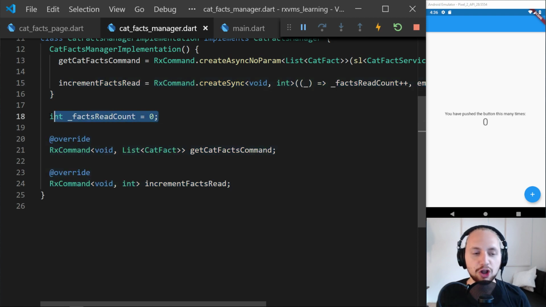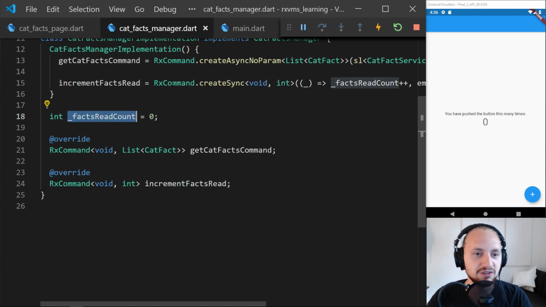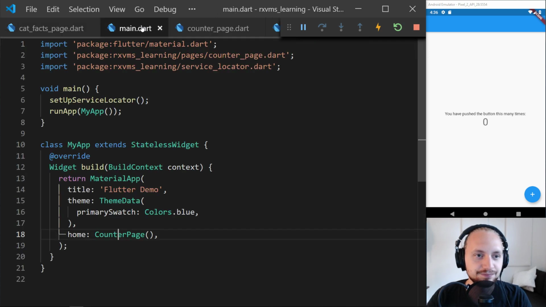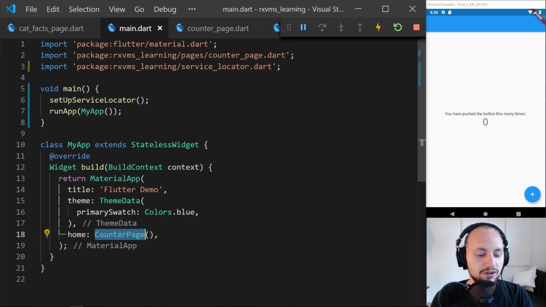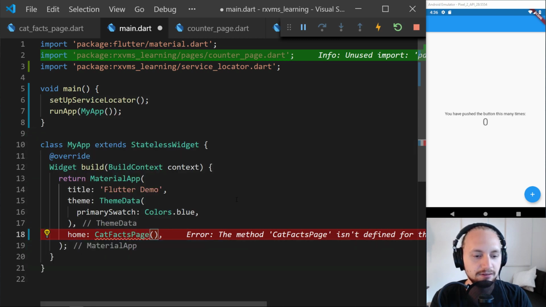So for all the examples, I used getters, for example, turning this red count to a toString, so we don't have to do that in the UI. That is pretty simple here. We're just going to create a stream, which is a getter, and then we're going to map that. But I will do that later. The main one is going to return the cat facts page, and we haven't created that one.